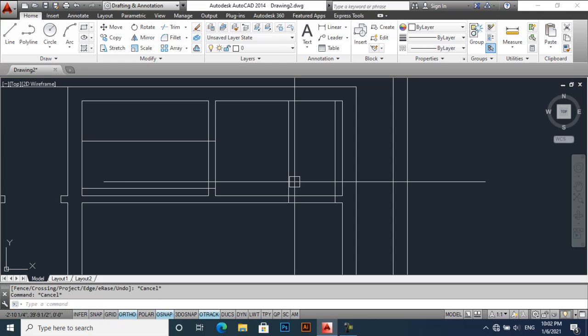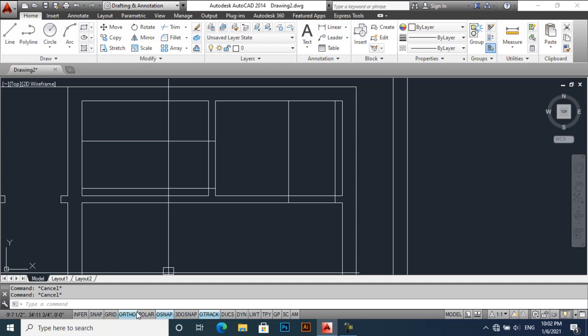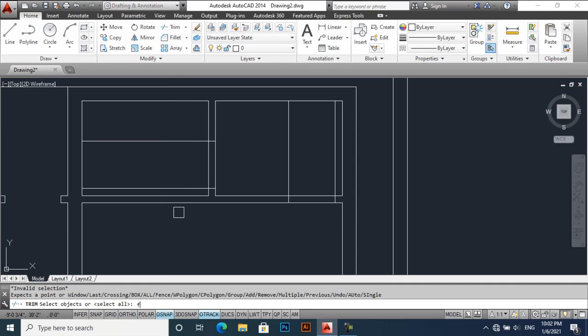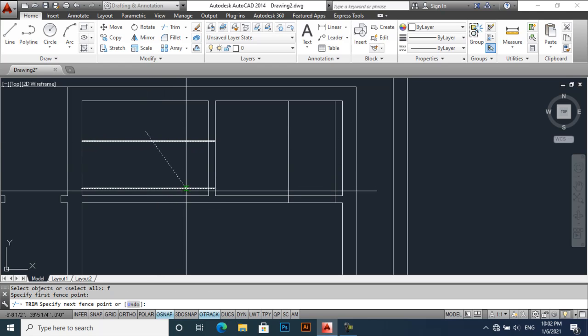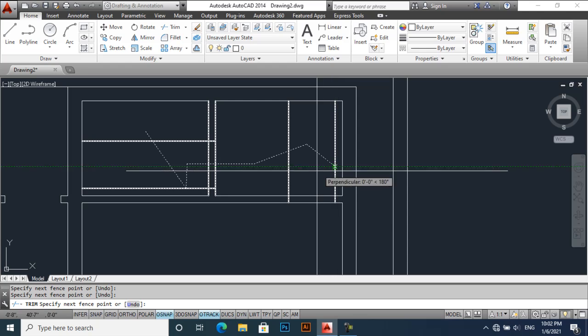Let's try another command, trim, and then F for fence. I'll turn off the ortho, TR double enter, and then F for fence. Like this.